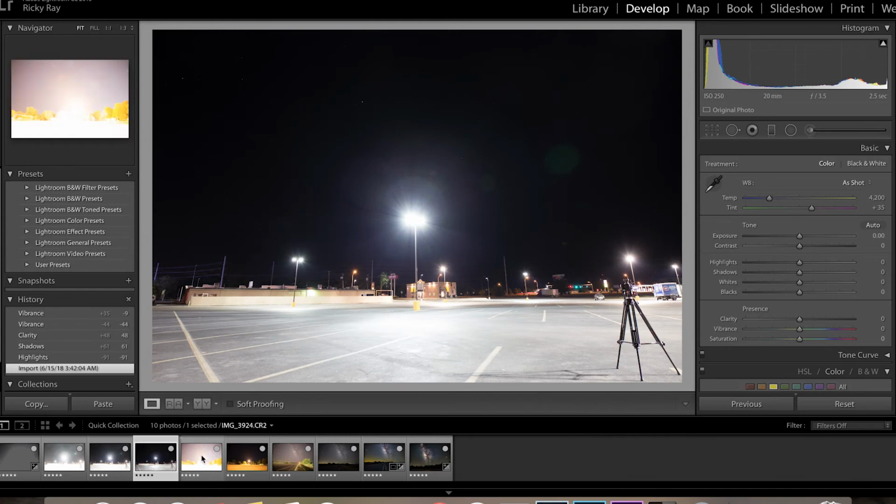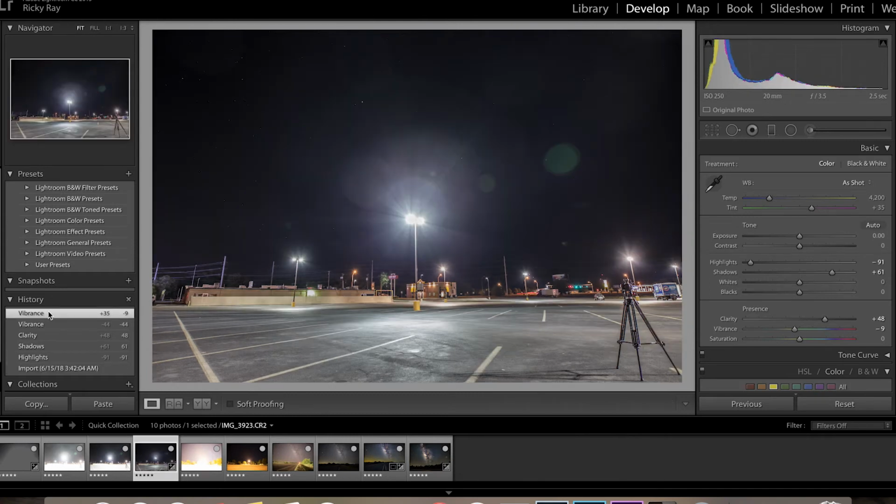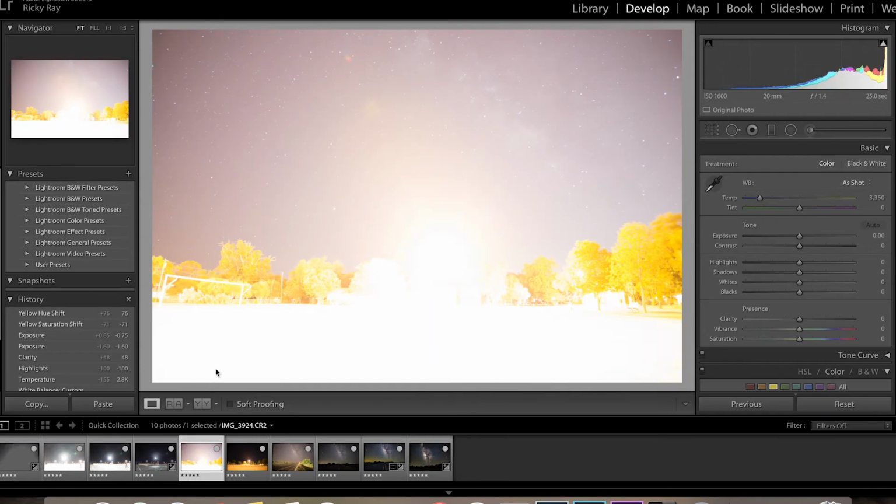Who wants to look at that? So this is what that looks like unedited. This is edited here. So that's pretty much all we could do with pictures from the middle of town. That's it. So next up, we had the park, Coggin Park.